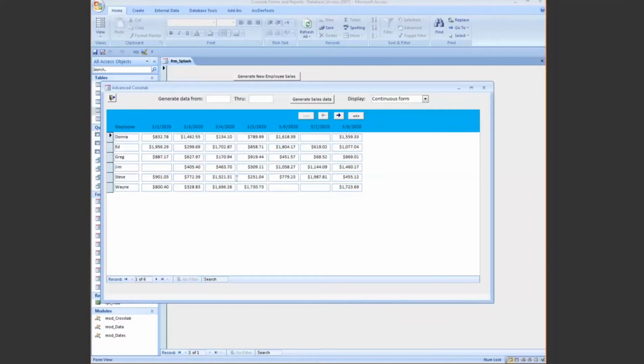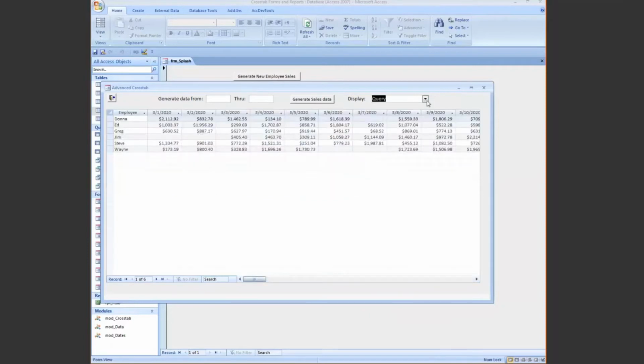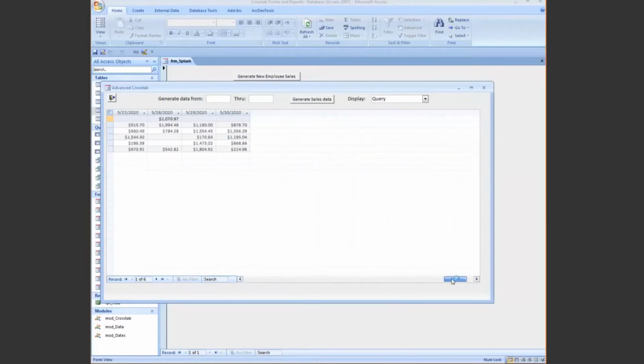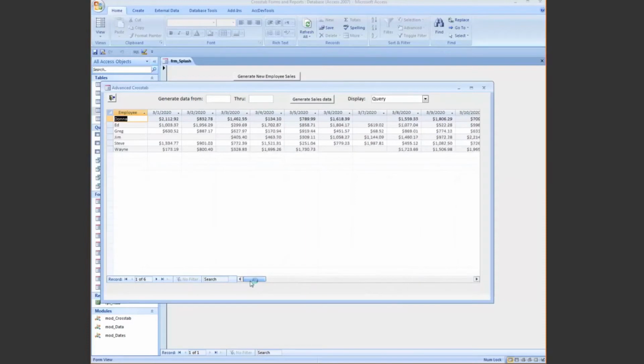The other thing that a lot of people don't realize they can do is you can actually make a query the source object for a subform. So if I do that, now I've got my query in here. This is the query instead of the data sheet. Obviously, it looks just like a data sheet, but it gives me the entire data set that I'm working with rather than just the 30 columns that I had in the other version of it.